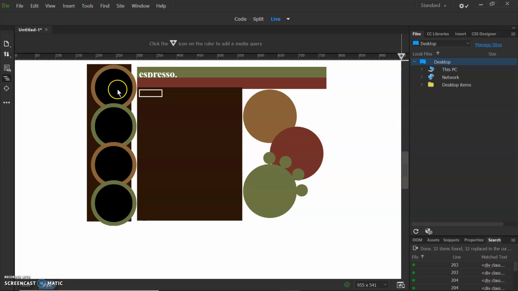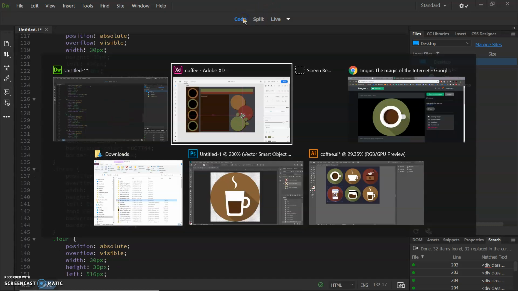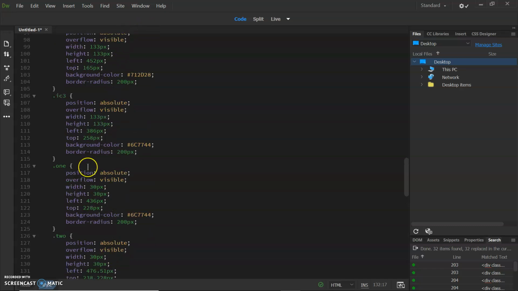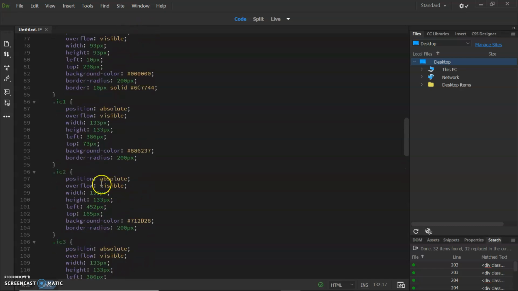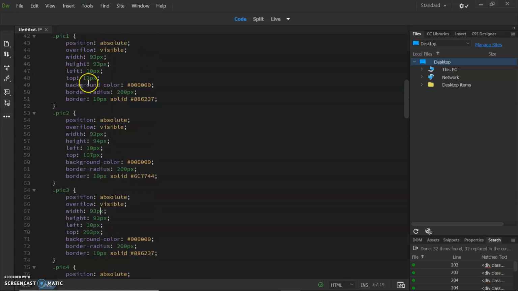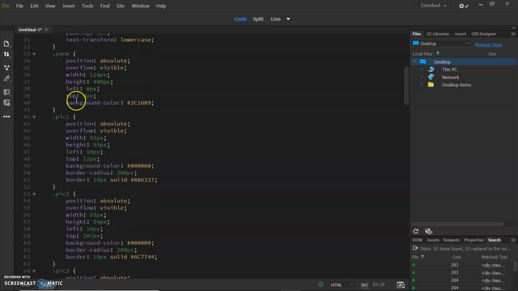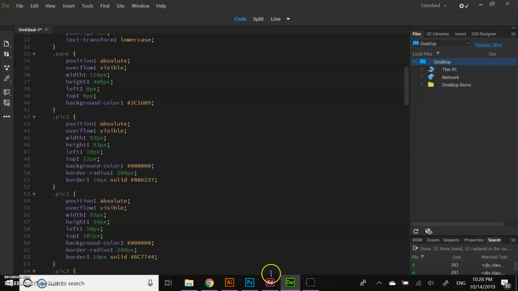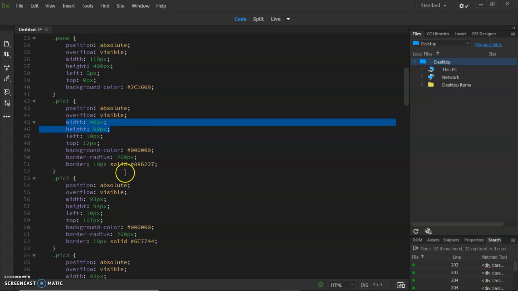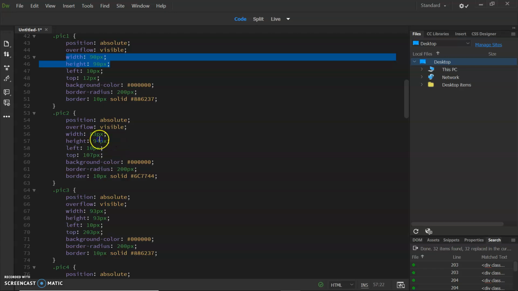Let's look at these left guys here because that's obviously not correct. In here, they are 90 by 90. Over here, they are 93 by 93. Again, I don't know how that happens. Actually, no, I do know how that happens. Adobe Dreamweaver looks at the shadows and says, that's part of the object, when it's not. So, let's do the same thing that we did with our buttons. Drop them over here.